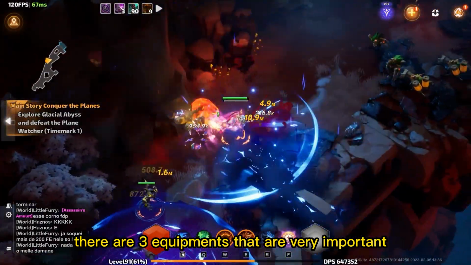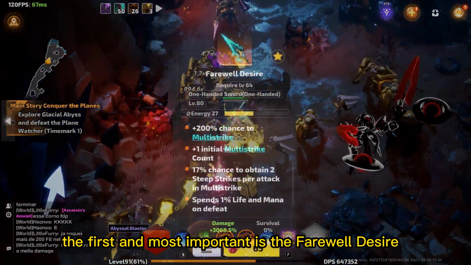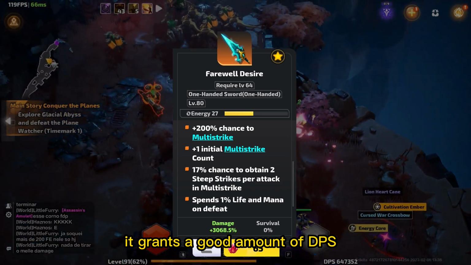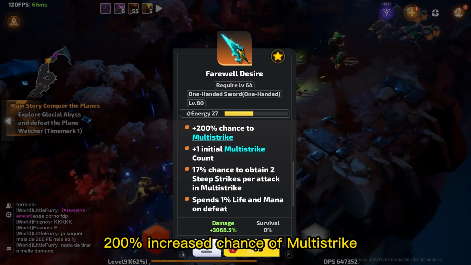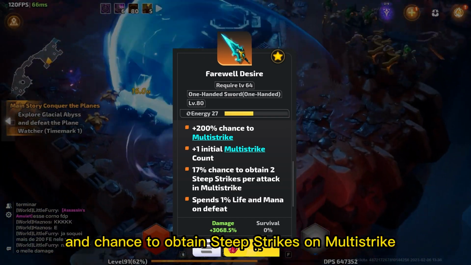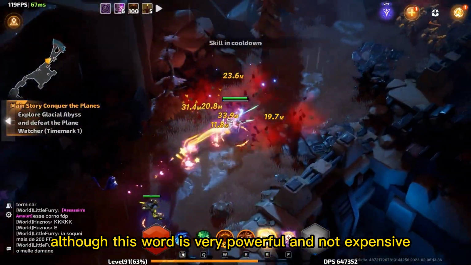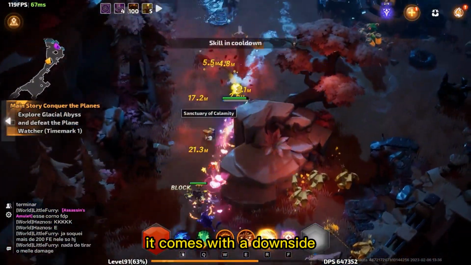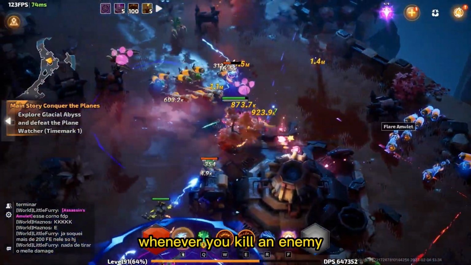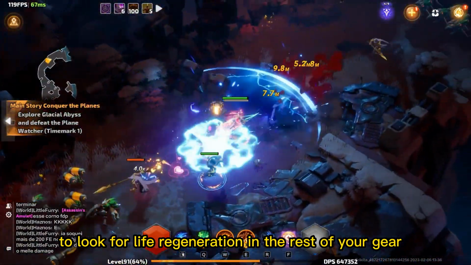There are 3 equipments that are very important for this build to work. The first and most important is the Farewell Desire. This sword is perfect for this build. It grants a good amount of DPS, 200% increased chance of multi-strike, plus 1 multi-strike, and chance to obtain steep strikes on multi-strikes. Although this sword is very powerful and not expensive, it comes with a downside. It consumes 1% of your life and mana whenever you kill an enemy. That's why it's very important to look for life regeneration in the rest of your gear.